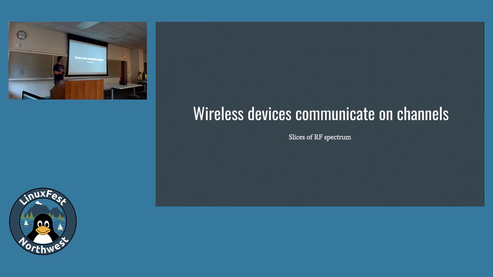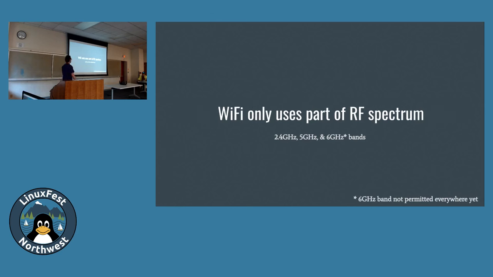Disclaimer. So again, some more basic terminology here. Your client or your station will connect to an access point on a channel. There's a lot of different channels. They're all slices of the radio frequency spectrum. And Wi-Fi only uses part of that. And that currently is only the 2.4, 5, and 6 gigahertz bands. As the person in the front was noting, this one is a Wi-Fi 6E AP, and the E is important there because the E indicates that it supports this 6 gigahertz band. Not every regulatory domain, say the US or Europe, or China or Korea, supports that necessarily. The bigger players do, but it's still kind of rolling out elsewhere.